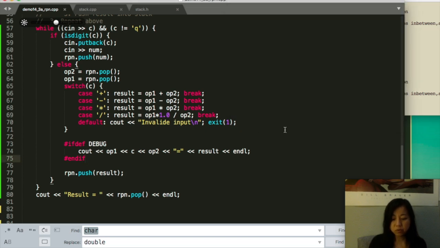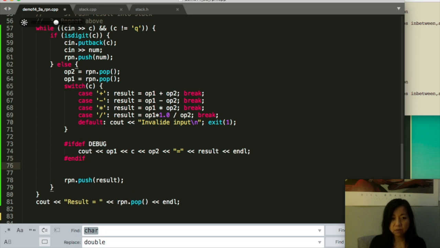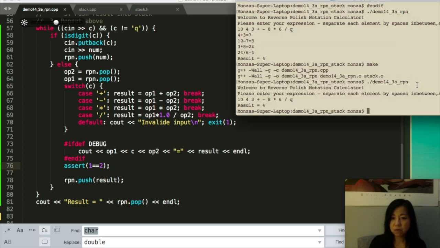Another thing I want to show you here, since we are talking about debugging and exception handling in this module, I just thought I would also add something that might help you. We can use something called assert. So assert is a piece of code you can insert anywhere in your code to check whether a certain condition is true or false. If it's false, it will exit the program and print out the error message. So I can show you how it works.